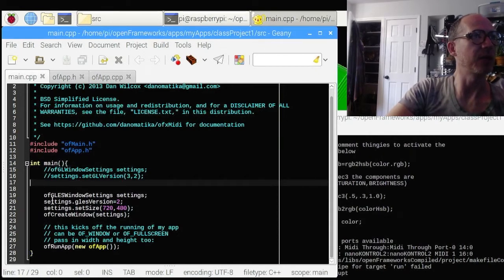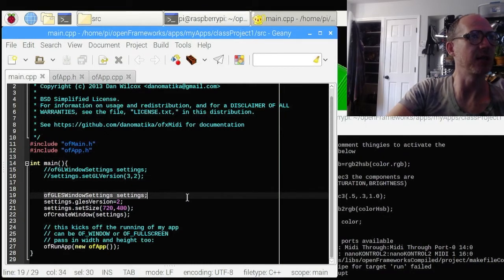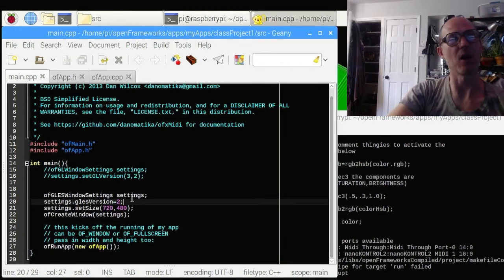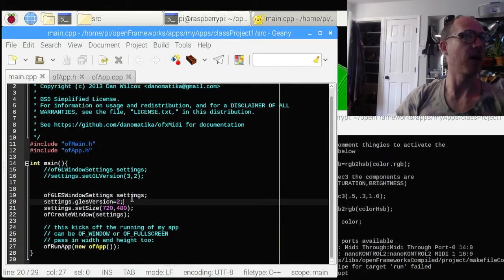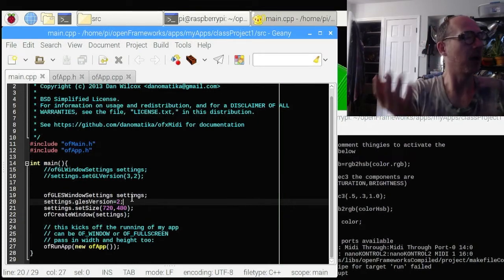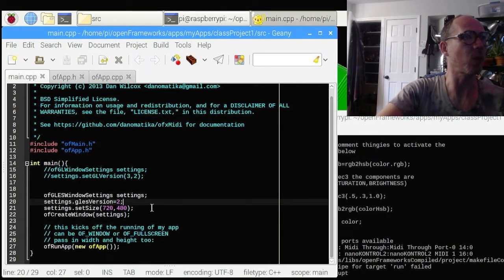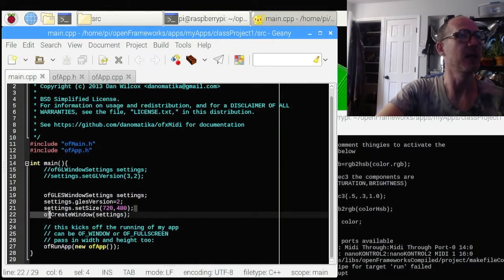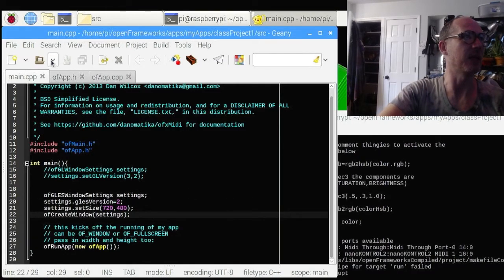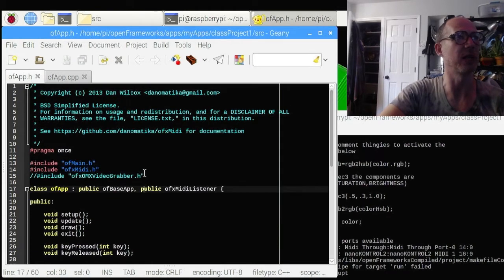In here, we've got this object, GLES window settings. We're using OpenGLES, which is the embedded systems version of GL. Embedded systems because this is running on an ARM processor. This would also be the same sort of thing if you were writing for a cellular phone or a Chromebook or any other more embedded style processor as opposed to a desktop or a laptop. This is the sort of OpenGL you'd be using. We're setting the size here, 720 by 480. This is the size of the output window that we saw. And then we create the window. So that's basically what goes on in main.cpp, just basically creating the window.